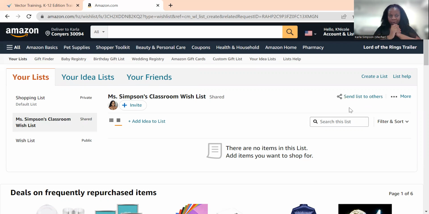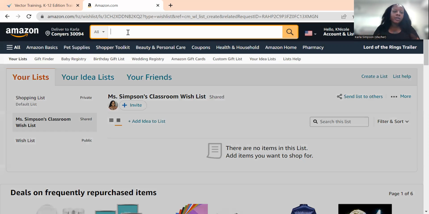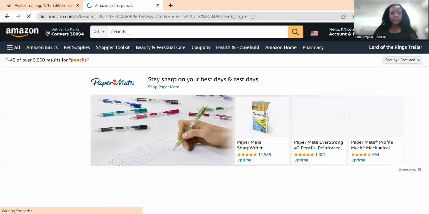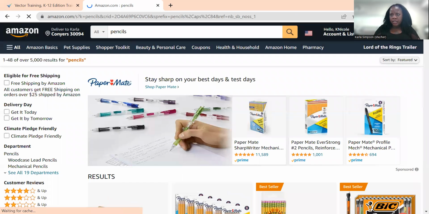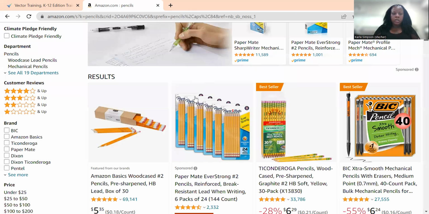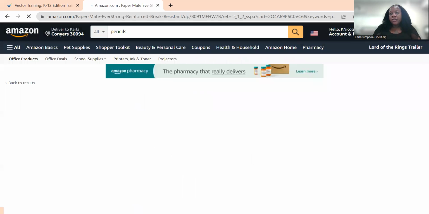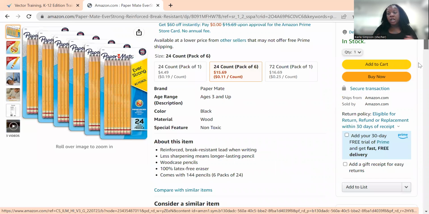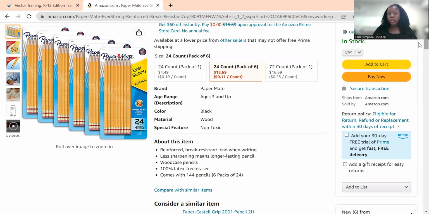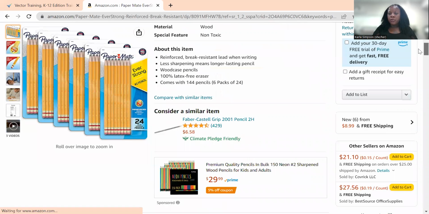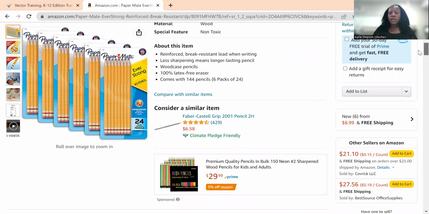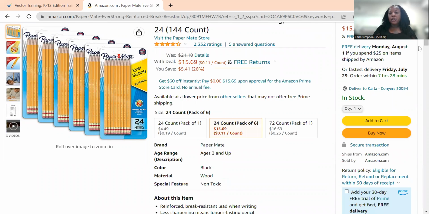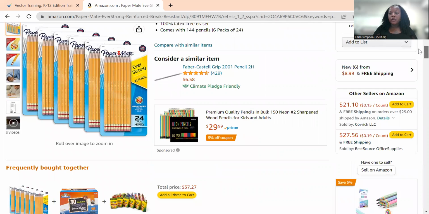So this is the fun part. All right, so we're just going to make up something. Let's say pencils. I'm going to add just like 2 or 3 items to the list. This is the item you can never get enough of because even if you have enough pencils, you might have a colleague whose pencils are always disappearing. So there you go. So right here, when you get to this part, you're not going to add it to the cart. You're going to add it to your list right here.